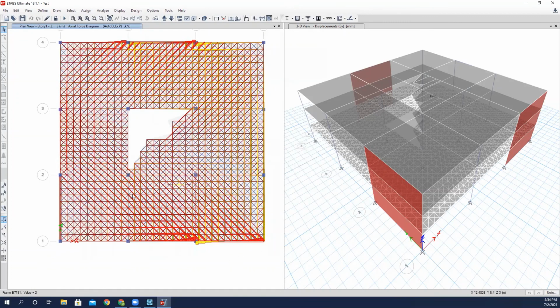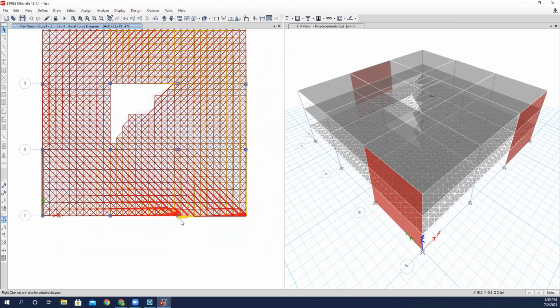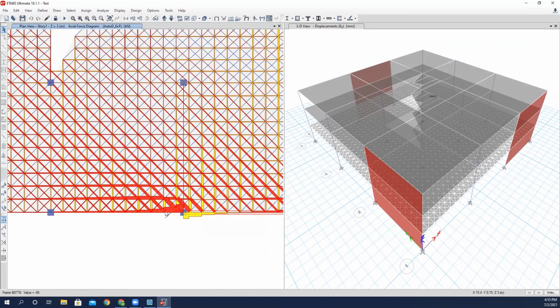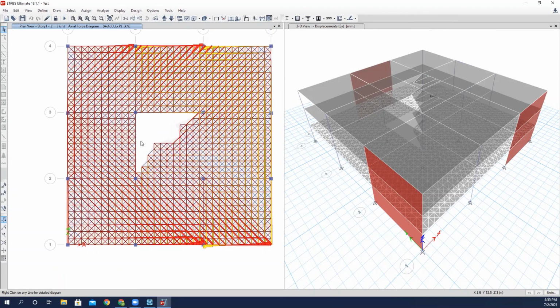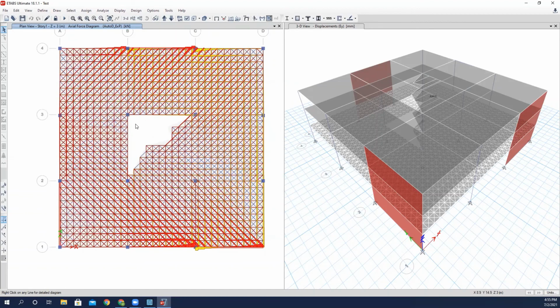So I have just shown you how the loads have been distributed and assigned after the analysis. You can see from here that as we get closer to the shear walls, these tension forces increase, and you can see how the loads for this example in the X direction have been distributed in the floor diaphragm, and then eventually those loads have been taken and gone into our shear walls. So that concludes this very brief presentation here.